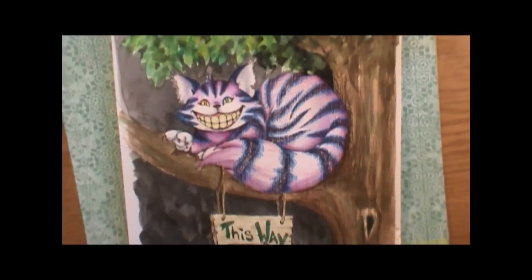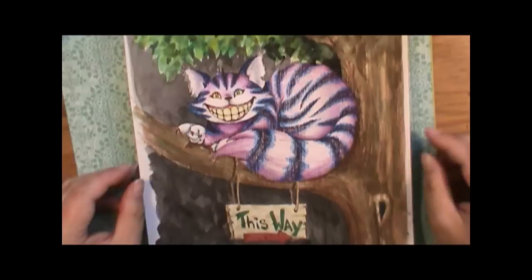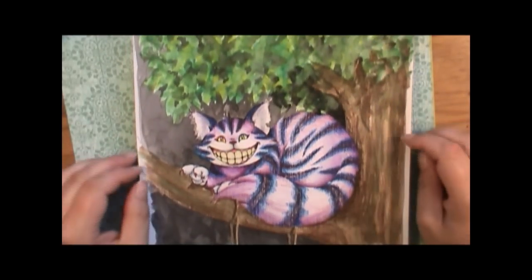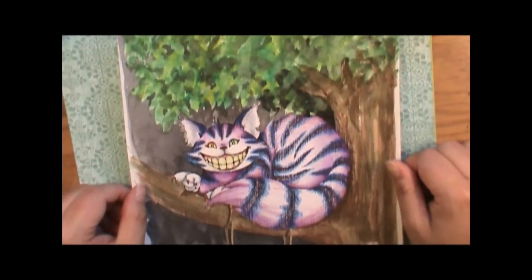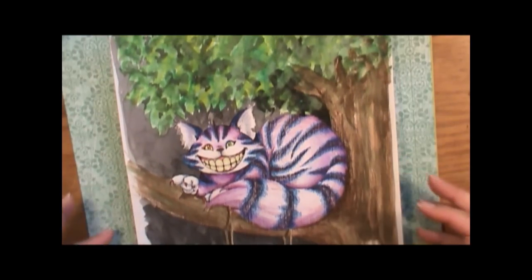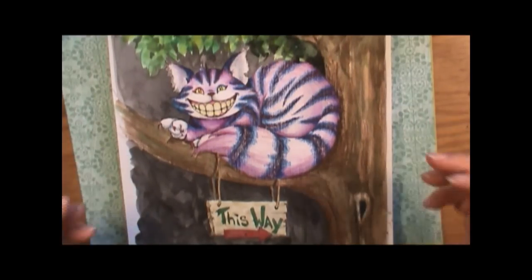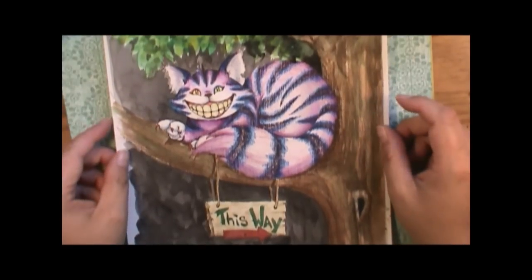So here is our finished Cheshire Cat picture. I know I didn't take you through every single step. I didn't take you through the coloring of the trees or the leaves, because that is like several tutorials in themselves, and I thought this is going to be a 3-hour long video. But you kind of see how you can set up character designs, starting off with your character sketch. And if there's a character from a book that you would like to see my interpretation of, message me, and if I know who that character is, I know there's a lot of books out there I haven't read, but if I know who it is, you might just see a video on how to draw that character.